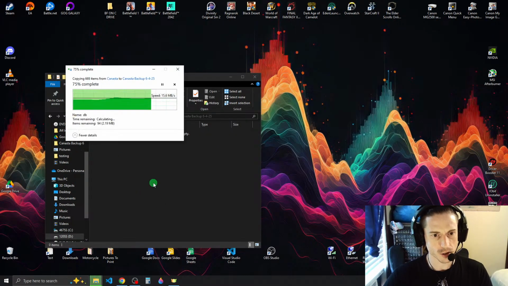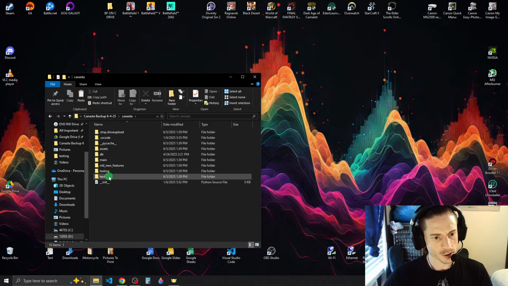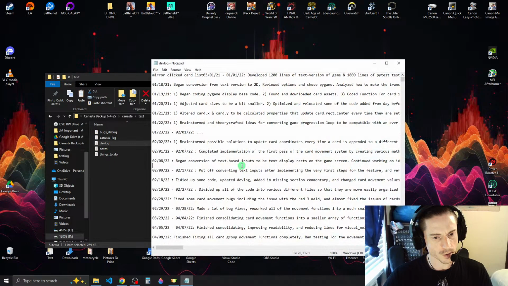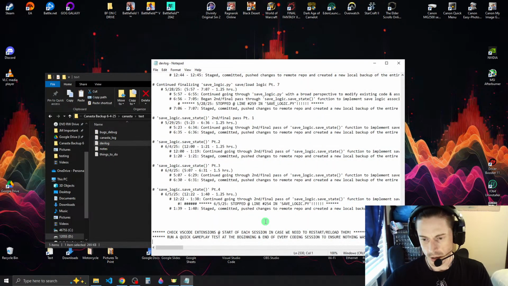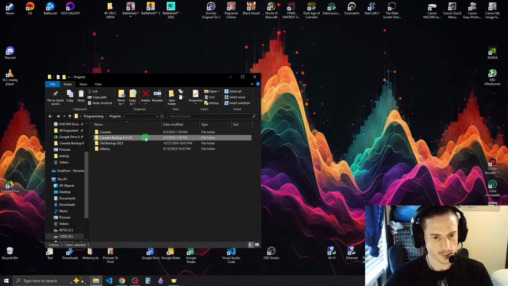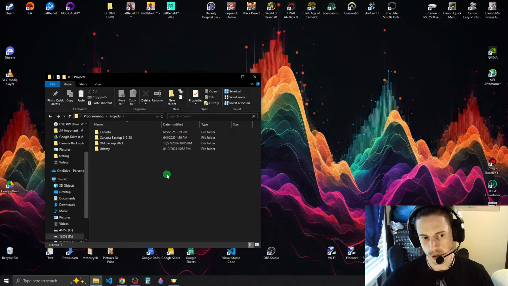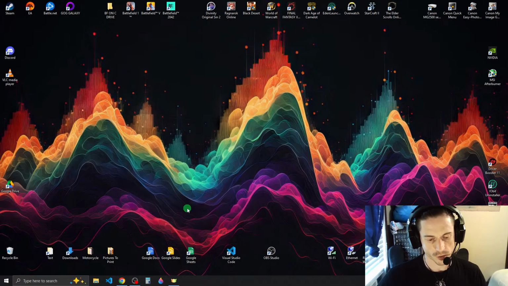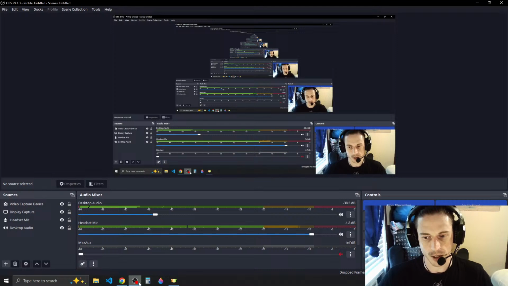Accidentally made a shortcut there. Paste in the new one. Go into text, devlog, go all the way to the end. 6525. So that is indeed the correct data in the local backup folder. So we rename it to today's date to reflect the last time we had locally backed it up.